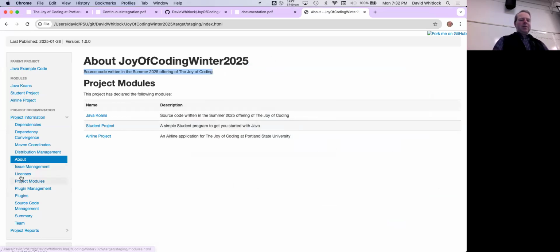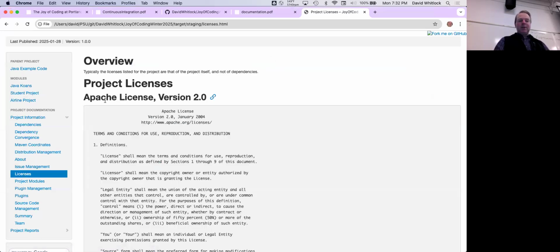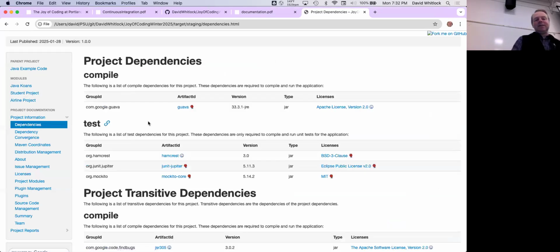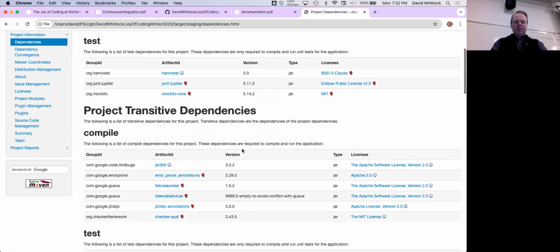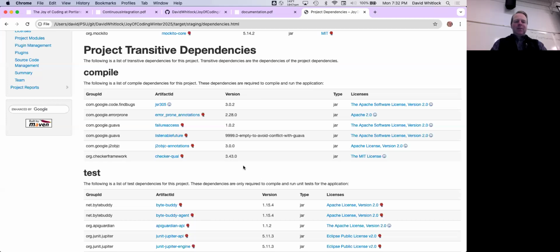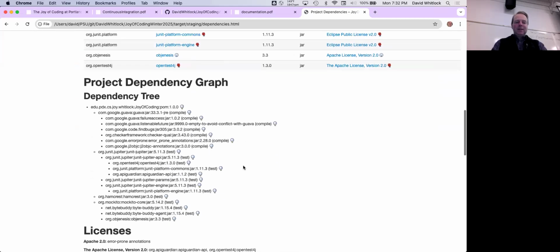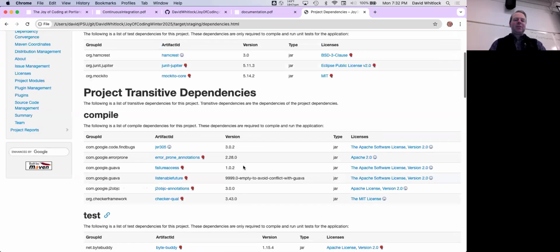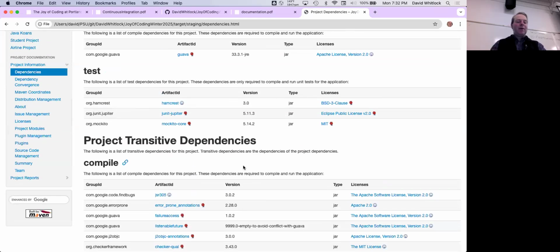You can get information about the licenses, and so it knows about the Apache license. You can get information about the dependencies that it uses, so you can see that it uses version 3.0 of Hamcrest, and it uses this version of Mockito. And they can tell you all about these other dependencies that it uses. This is very important information for understanding the dependencies, because then you can have other analyses, which I don't have here. Maybe you should go look for an analysis of whether there are any known vulnerabilities in these libraries.